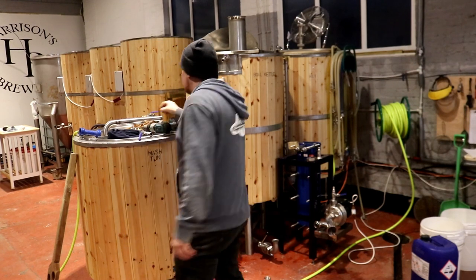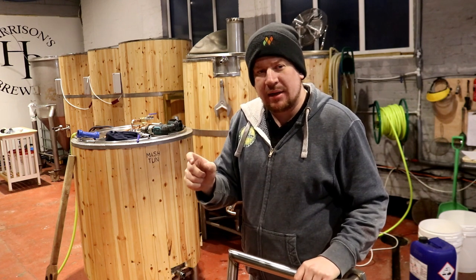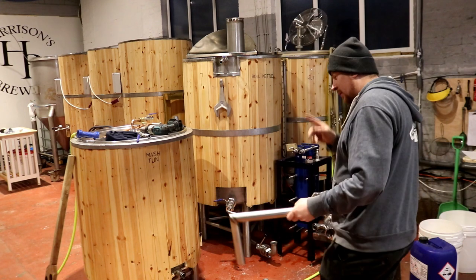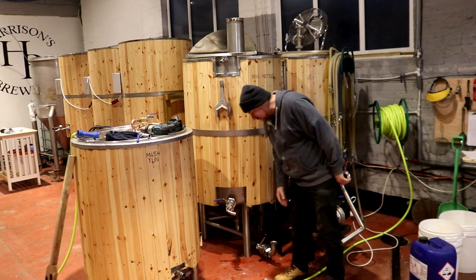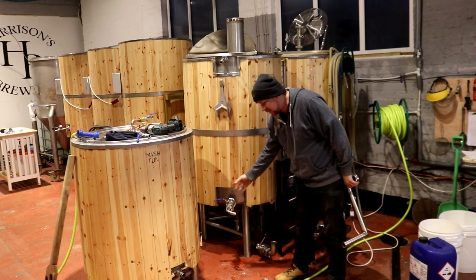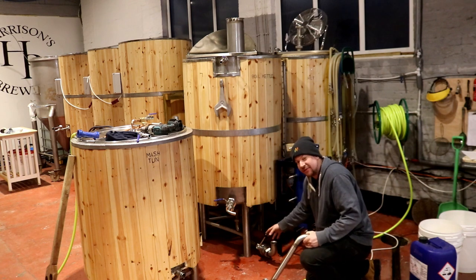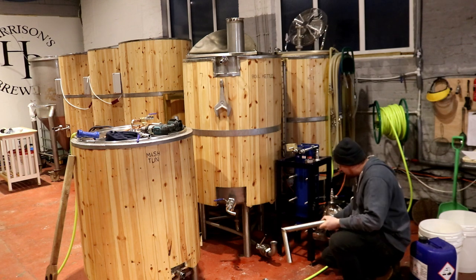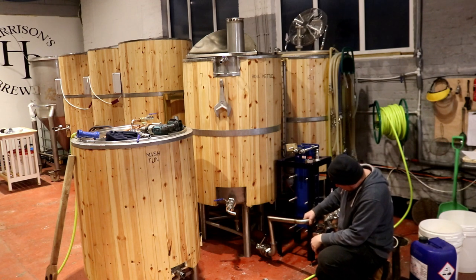One of the main benefits of learning to TIG weld is that you can do all this pipework fabrication in-house, and that then allows you to pick up minor mistakes or errors in the design before you continue to weld up all of the pipe. For instance, we have a ball valve here coming out of the main supply for recirculation, and that's going to tee into the valve for the CIP and the full drain from the base of the cone. Which is fine, that's all going to work nicely. And then to get that pipework into the pump, which we've mounted already on the plate chiller, I've welded up this little piece of pipework here, just a couple of bends to drop us straight in.